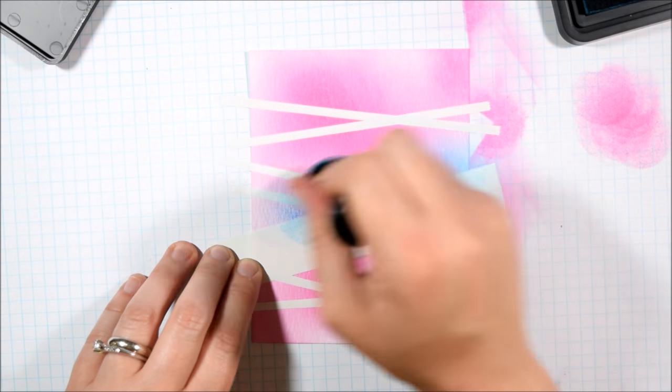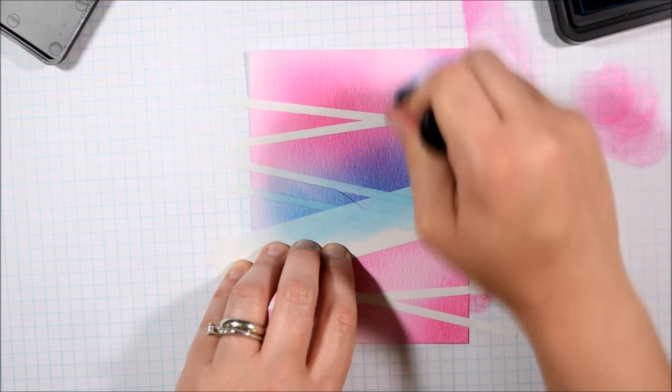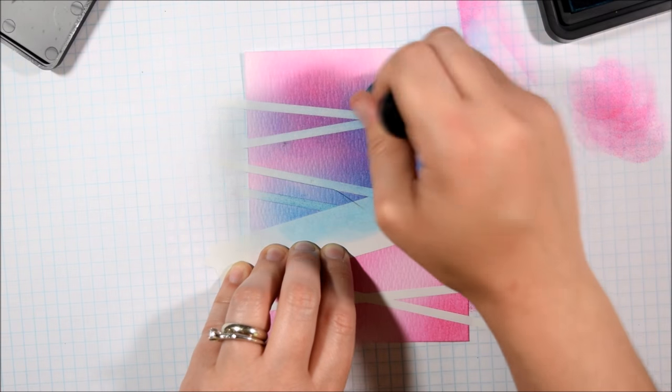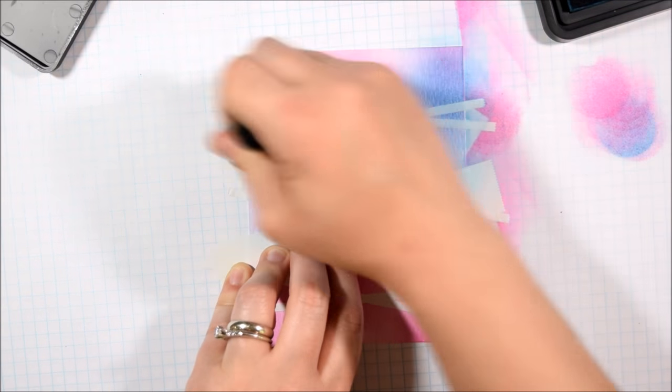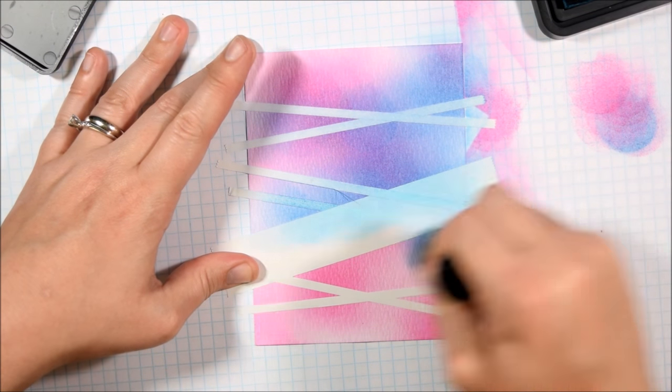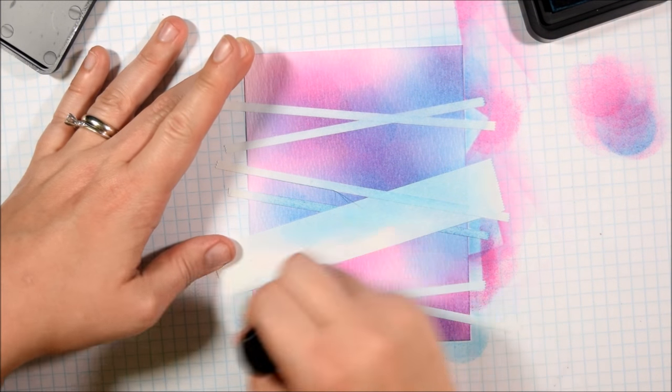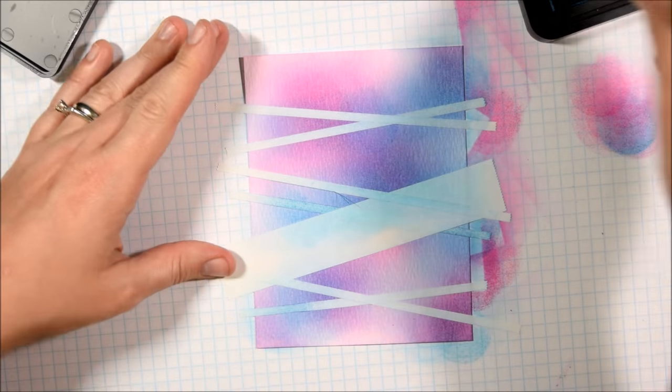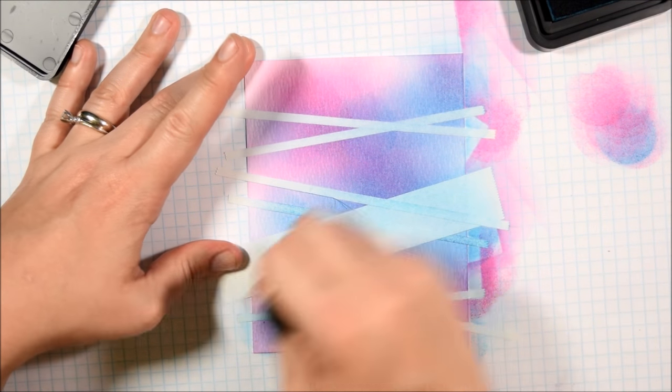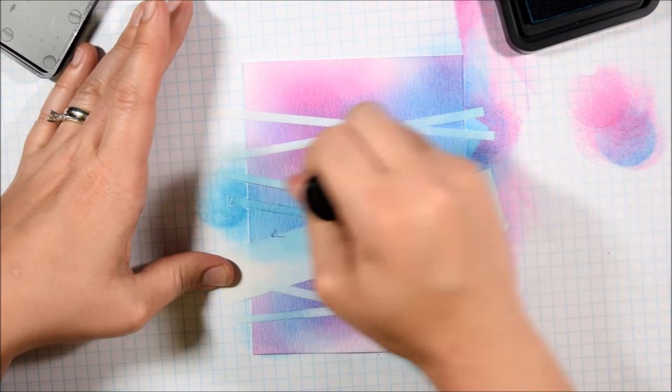Once I had a pattern I liked, I was ready to come in with the blue. I started with picked raspberry, now I'm using mermaid lagoon. I really love the way these two mix together. Mermaid lagoon is probably my new favorite blue. I love turquoise and mermaid lagoon has stolen my heart. I don't want to cover everything in blue. I want some areas to be purple, some to be blue, and some to be pink, but I'm only using the two colors.